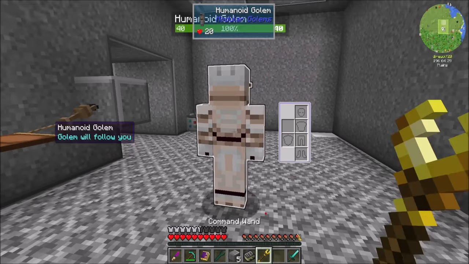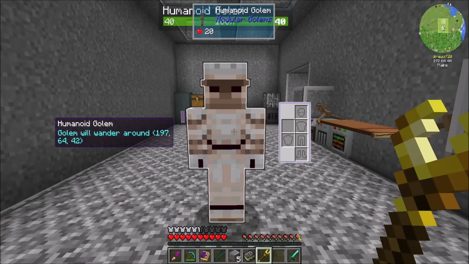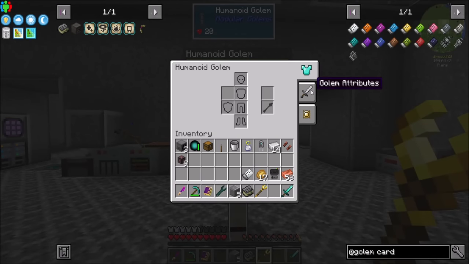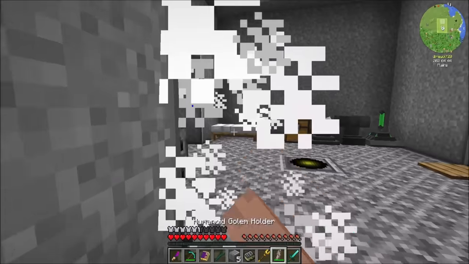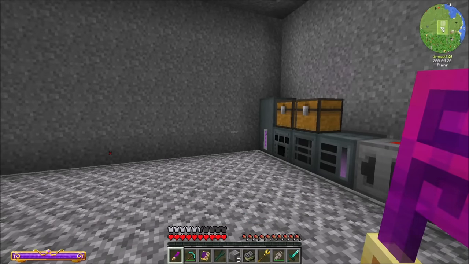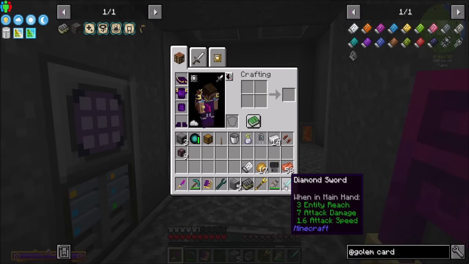All right. Oh, look at that. You can see his, oh, that is super nice. We'll wander around. Okay, cool. And then I can shift right click: golem equipment, golem attributes, curios. He can have curios? That is cool. Come on. This mod is awesome. Every interaction I have with this mod, I get more and more excited by it. I am liking it. Okay, cool.